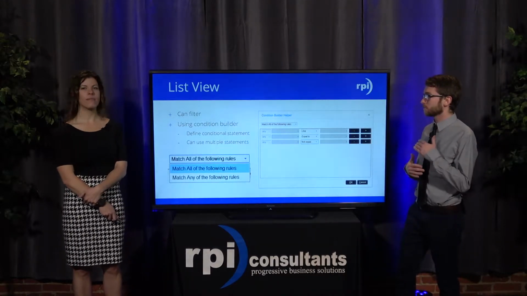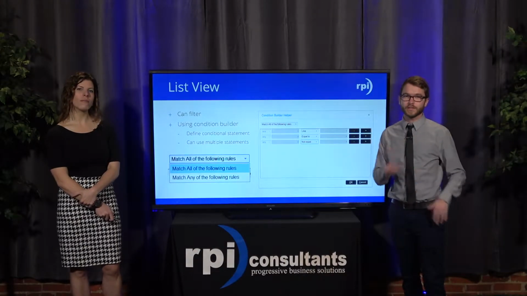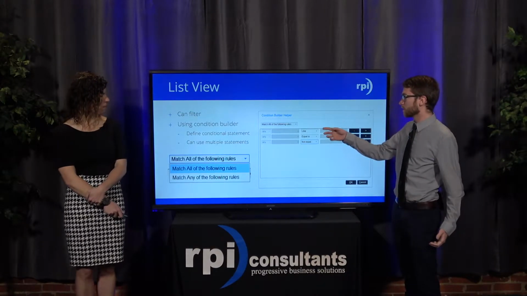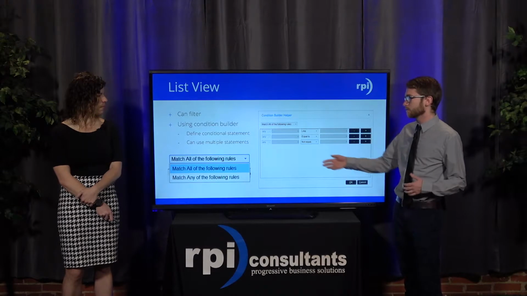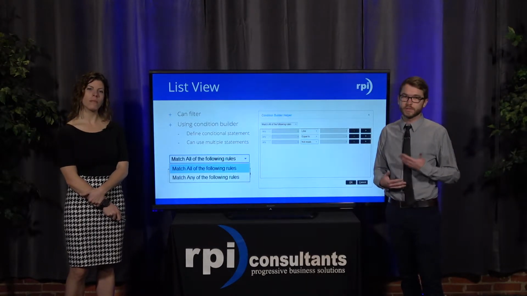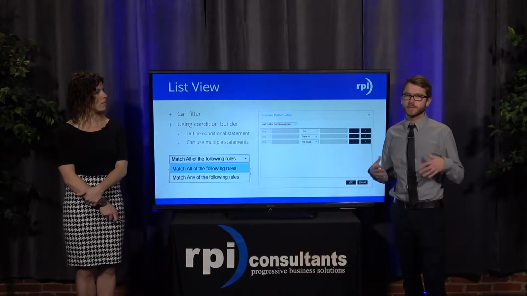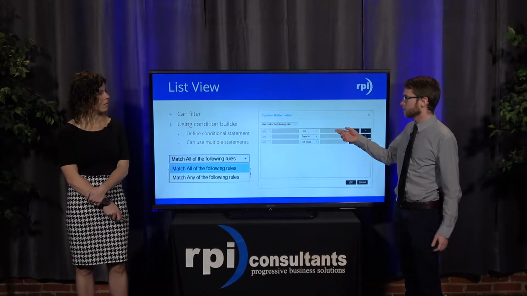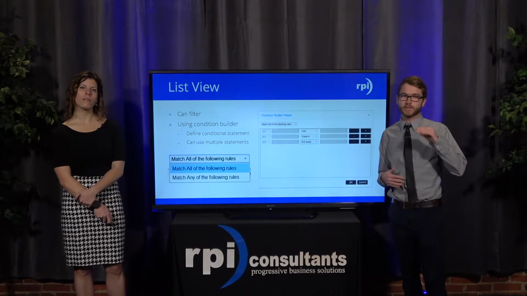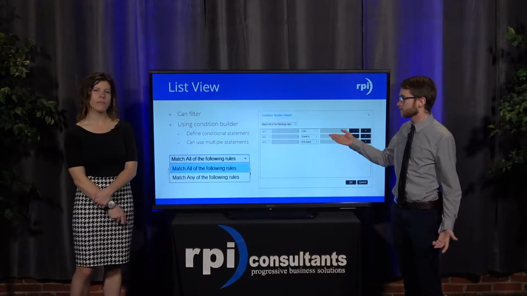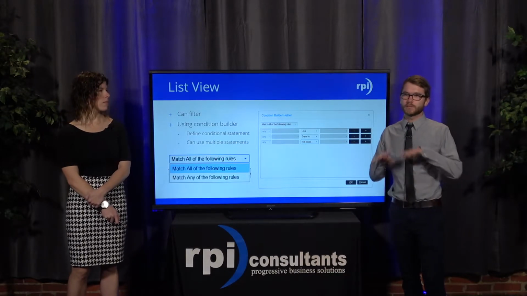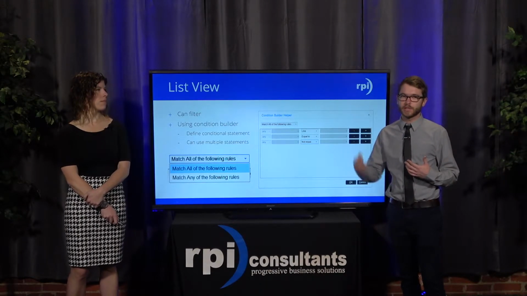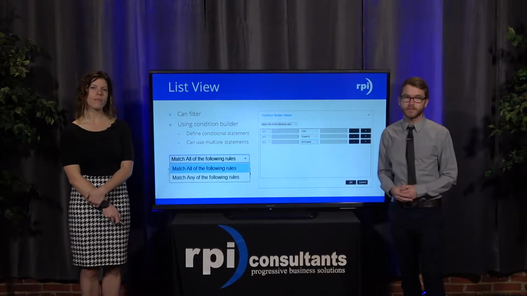What you can do to change the values that each person sees in the list is use the condition builder. You can use as many statements as you want, and you can choose to match all or any of the following rules. An example would be if you wanted to filter down what users see, you might want to see invoices that are from a certain date and only tied to a specific user. You can do that using the condition builder and build a page that specific users will see. That way they don't have to filter through manually every time they open the page. It'll just show up right here.